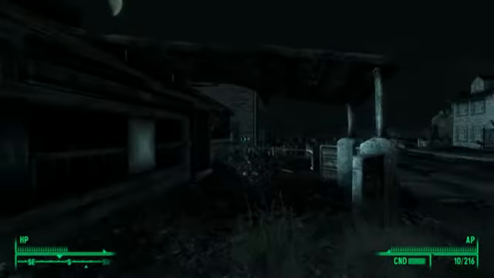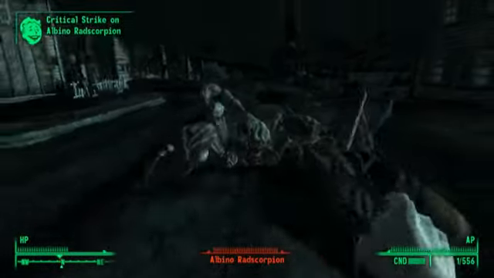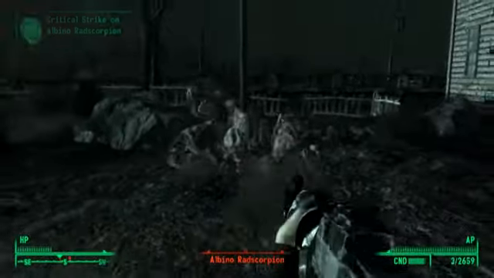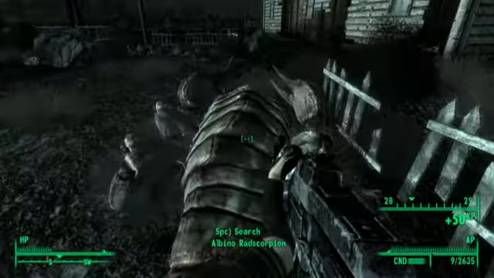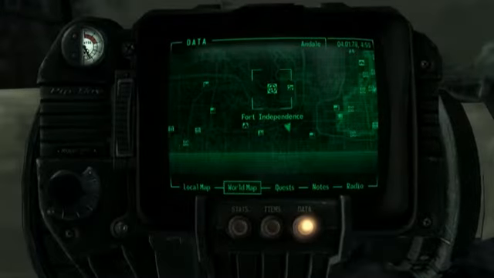When did creatures start spawning in the middle of populated settlements? Or has this guy been stalking me all the way from Warrington Station? Doesn't matter. It must die so that I may fast travel. And a bloat fly. On to Fort Independence.